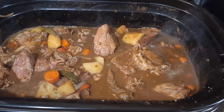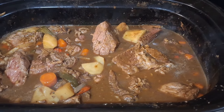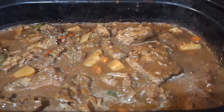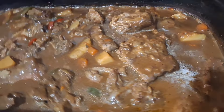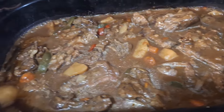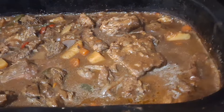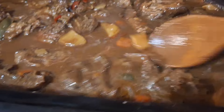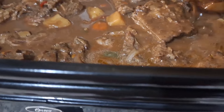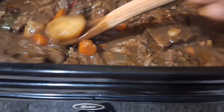It came out perfect. As you can see, you've seen the thumbnail. I'm telling you fam, stick with your boy. I try to get somebody to pick up a little easy way to cook certain foods. Like I said, I'm no chef, but I like to eat — so in order to eat, I had to learn to cook for myself. I'm getting better and better at it. You can follow these recipes and make it your own.